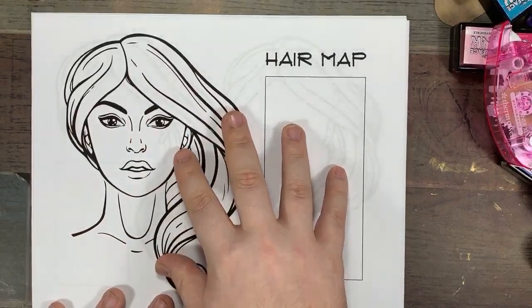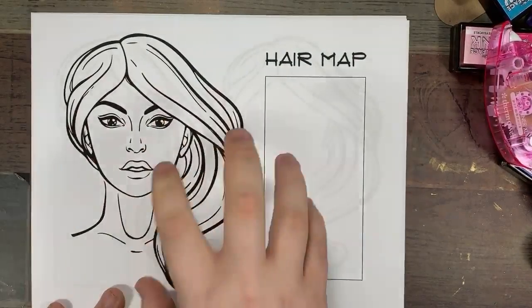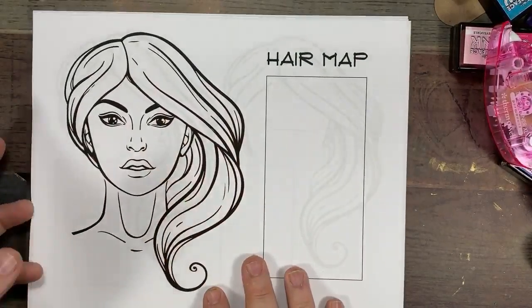Yeah, we can list the markers, yeah. But I promise you, I'm going to make it super, super easy.